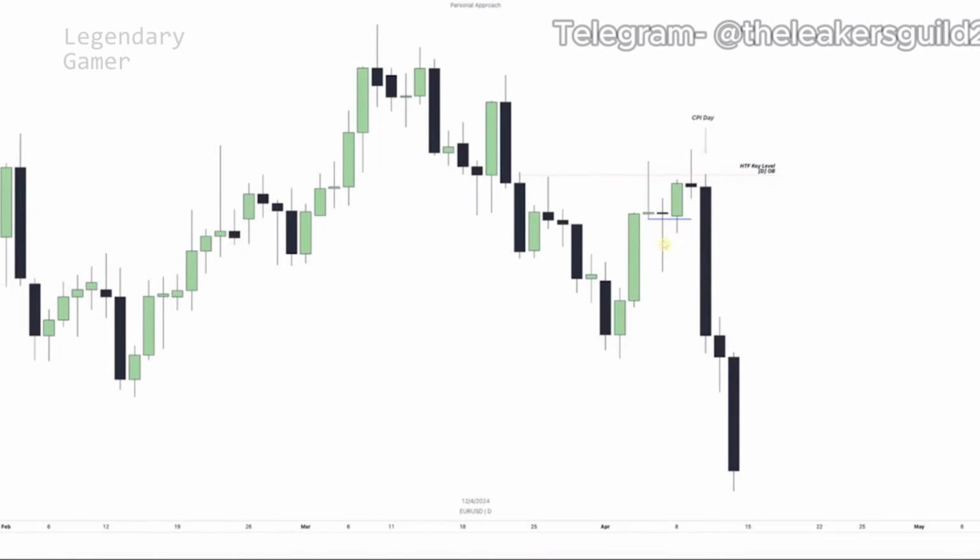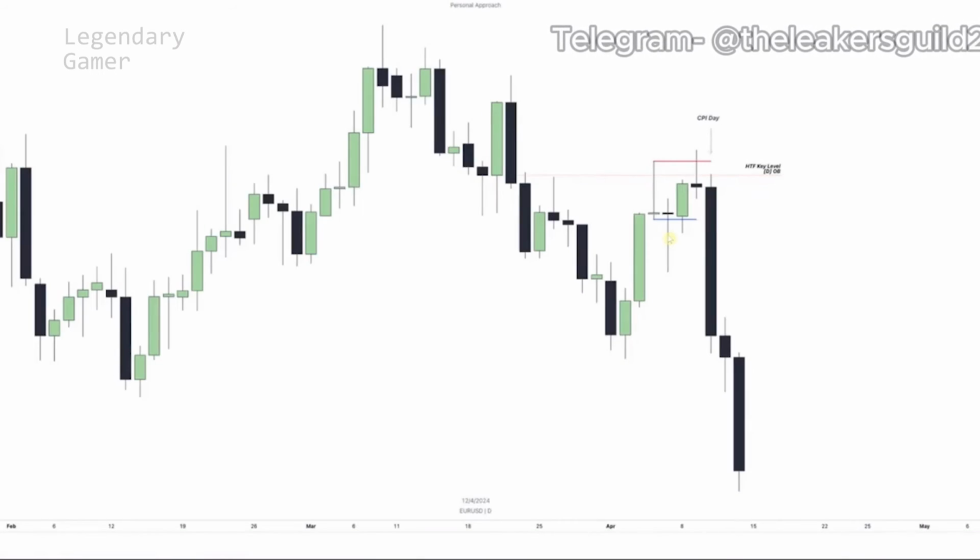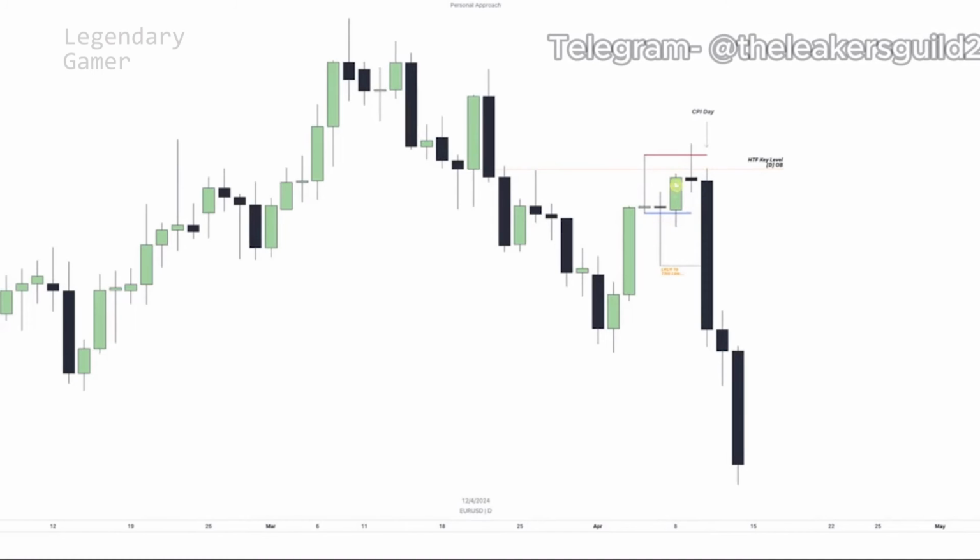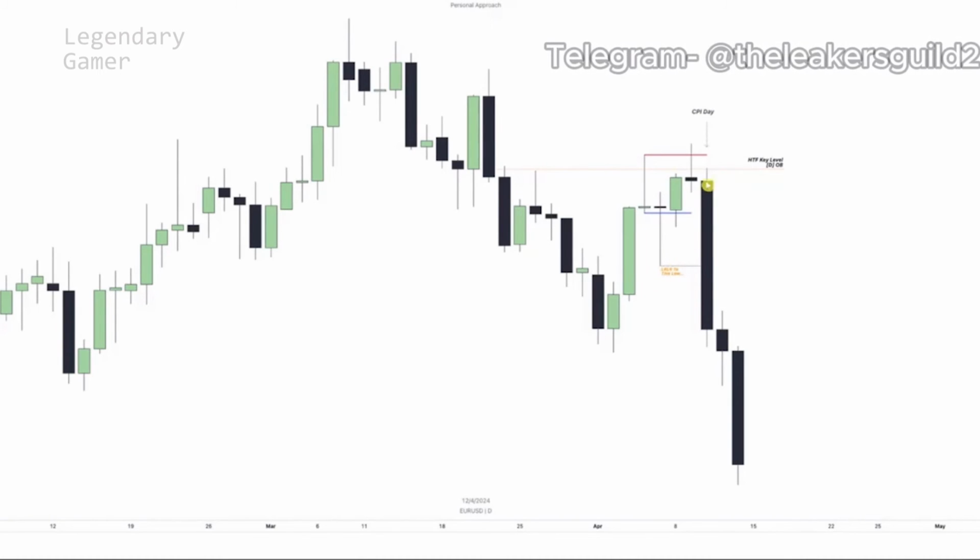You can see the sell stops are being purged first of all, so we're accumulating those sell stops. Then the buy stops are being taken out, and then the real move happens, right? Because we have a sell stop raid first, then we have a buy stop raid, and then the real move happens, the low resistance liquidity run down into this low, and this was on CPI as well.